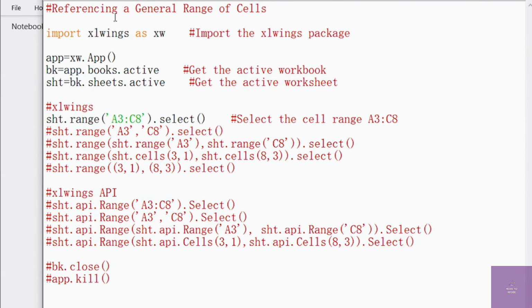Referencing a general cell range of cells. Xlwings method, API method, select the cell range A3 to C8.